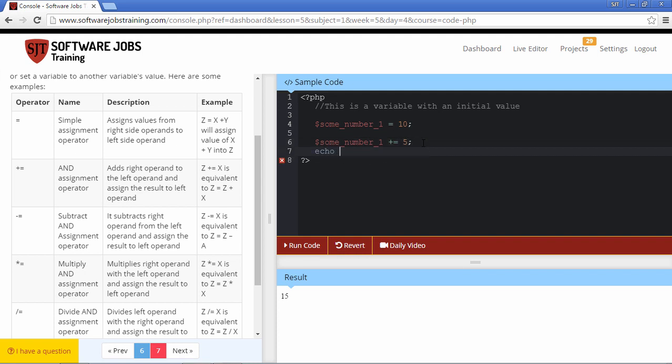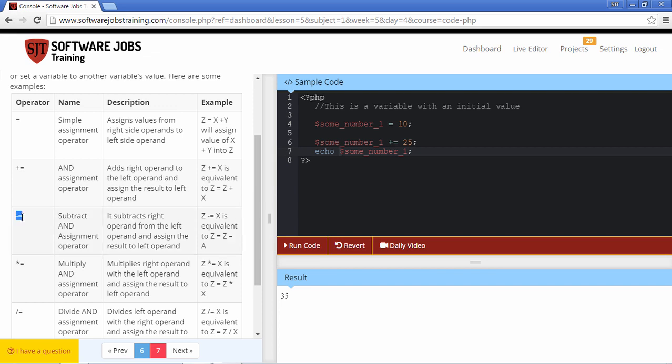And if I try to echo this, you will find that we get the result of 15. So we already have this, so let me just put 25 over here. Now we should get a result of 35, and here you can see that we got the 35 output. So in this way you can do the assignment operators.